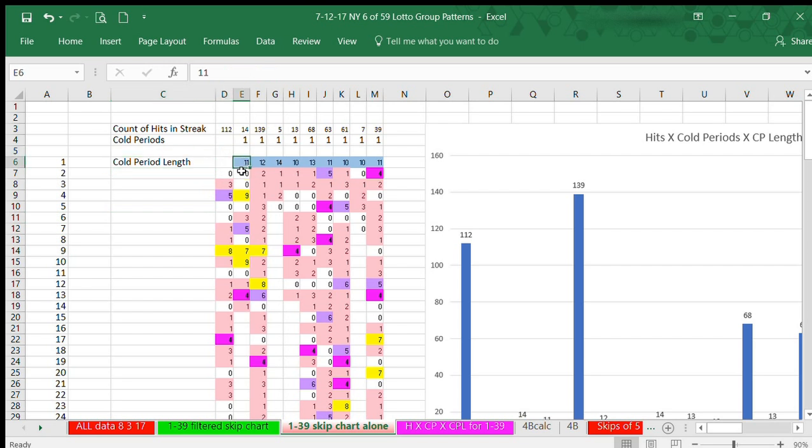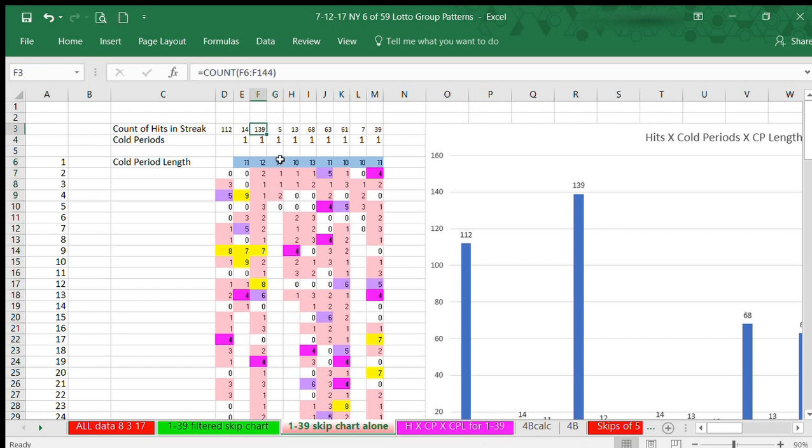After the 11, you read the streak down. When the streak ends, see after this 1, skip of 1 was a skip of 12. So you come back to the top, and then you read down again, so the streak begins. And this streak went down, 139 hits in the streak, alright, and then when the streak ended, it went to skip 14. This streak only had 5 hits, okay, very short streak, right, when you compare it to this one of 139.